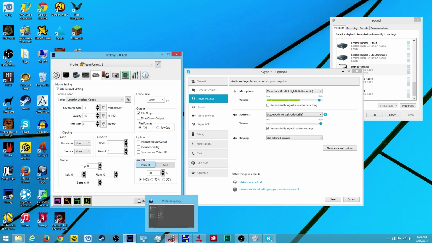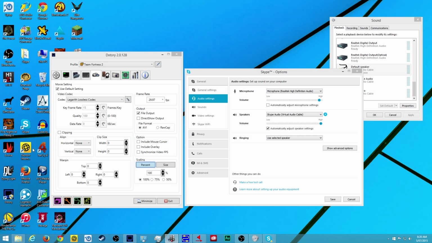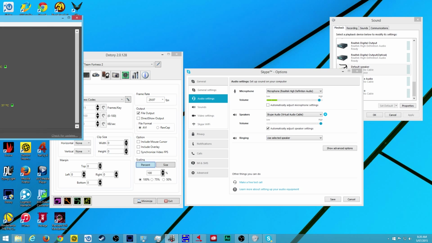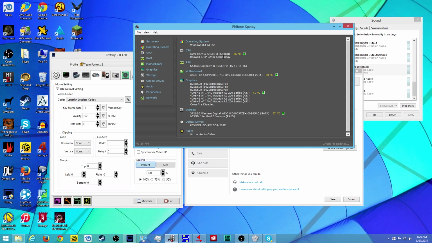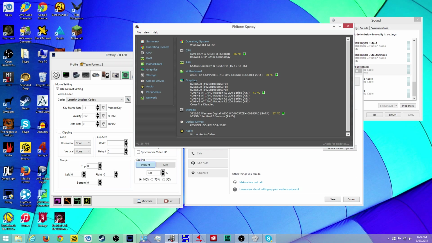If you want to see what I've got, this is basically my setup. This is my operating system. I've got a beast of an i7, 8 cores, 64 gigs of RAM. Here's my motherboard. I've got 2 graphics cards, both with 2 cores in them, so it's like 4 graphics cards.